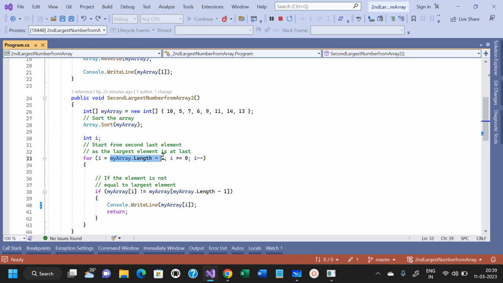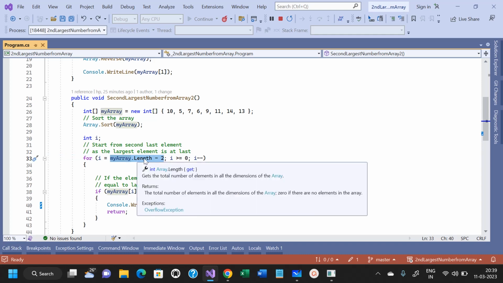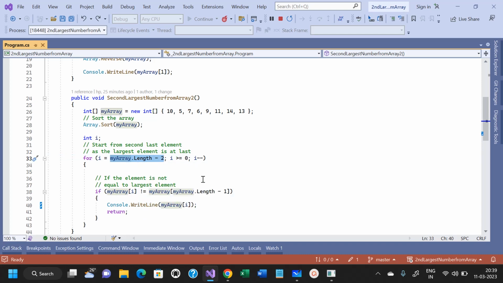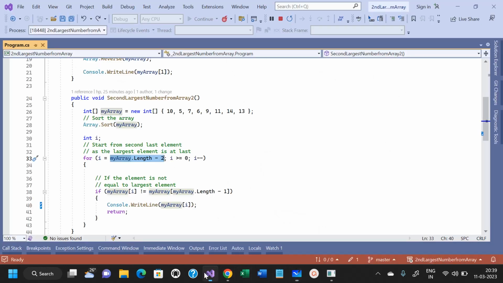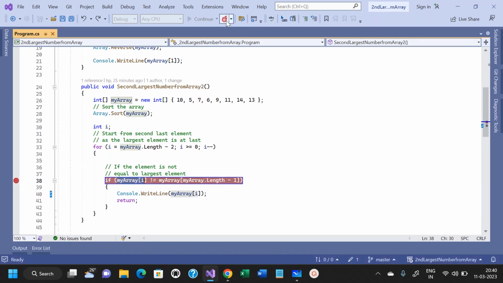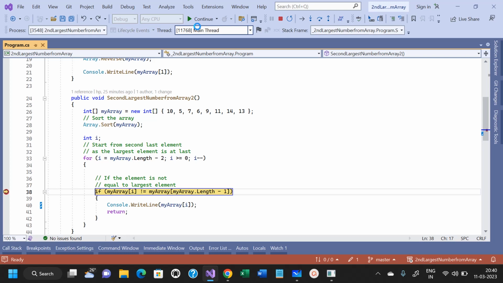I'm starting the loop from my array dot length minus 2, which is 6. I already skipped the last number, so I started my loop from this 13, 14. And then I'm checking here if this 13, let me show you with some breakpoints. Let me show you what value is coming here.